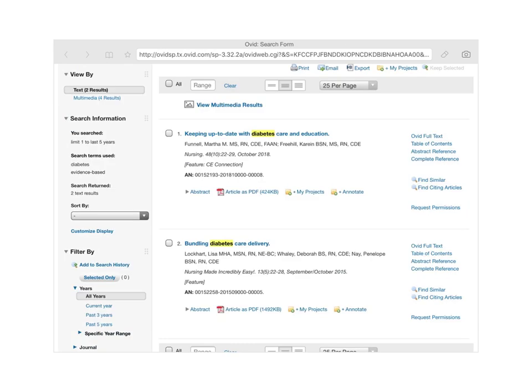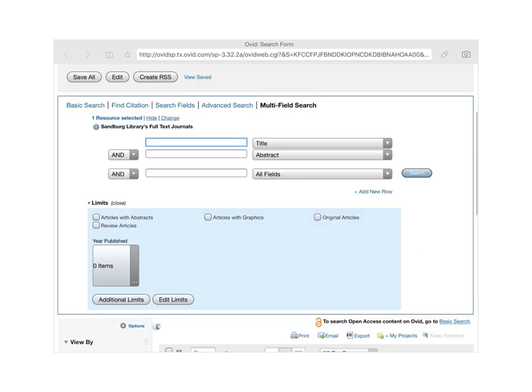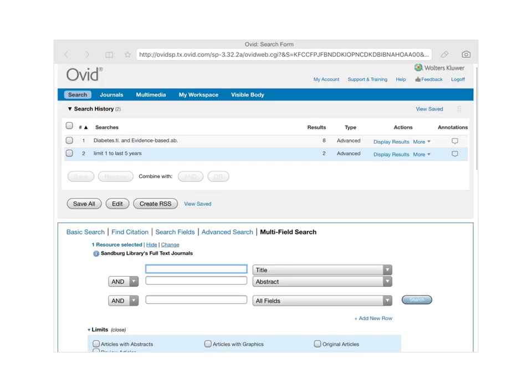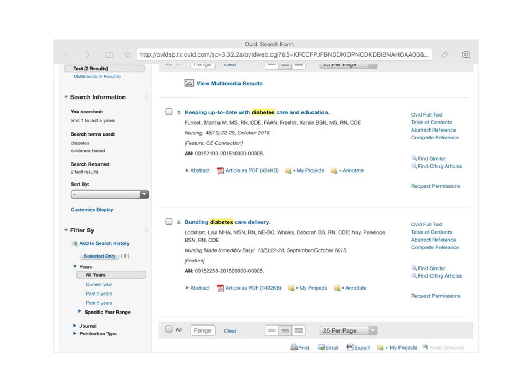So those are kind of the basics of using Ovid. Like I said, if this search didn't work for you, if you aren't finding what you're wanting, you can go up, you can try a new search. You can play around with the searches you've already done. There are a few tools on the left here that you can use to filter some of your results. If you forgot to say that you want something only published in the last 5 years, you can do it here, for instance. If you decide you only want things from a certain journal, you can also do that here. And hopefully you can find something that you really want to do your assignment on.